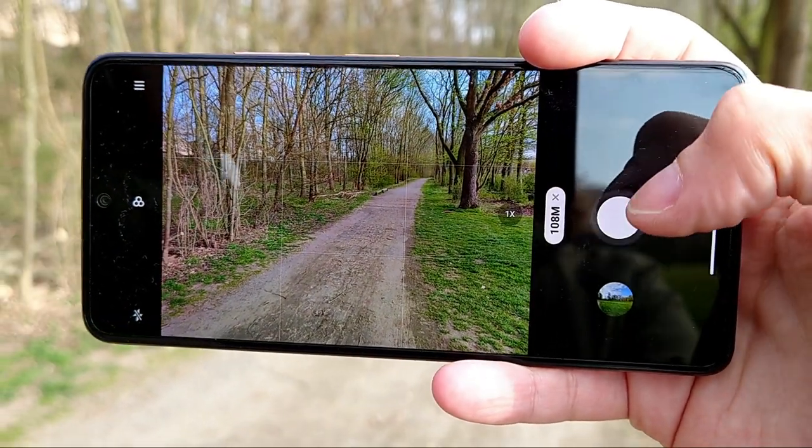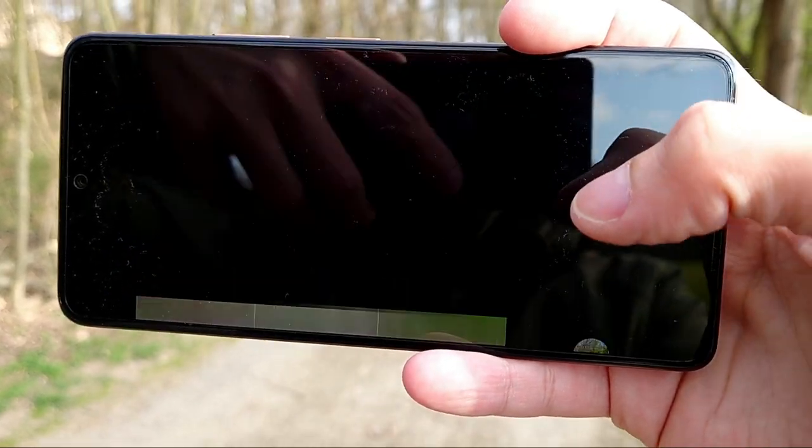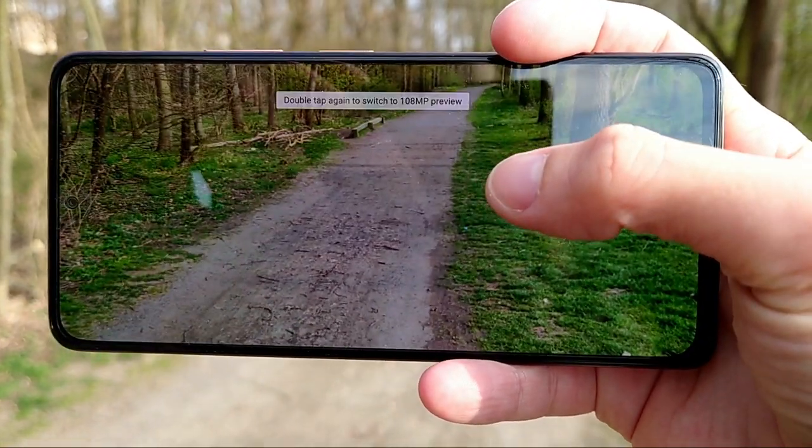Sometimes if you take a photo like the 108 megapixel, it can take a second not only to take the shot but also to load the image.